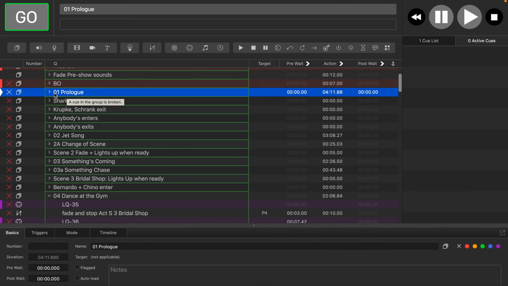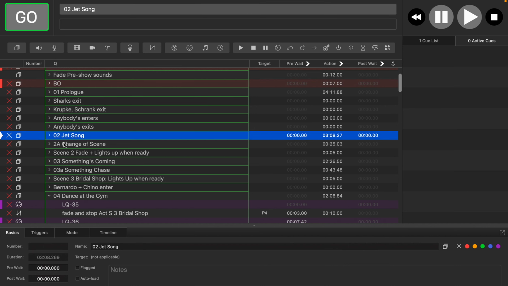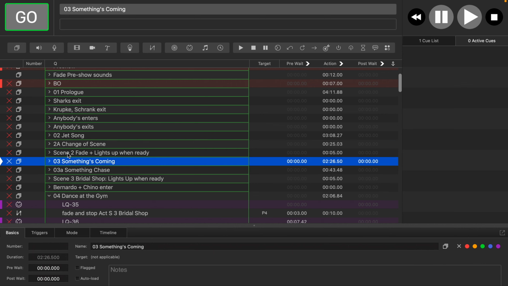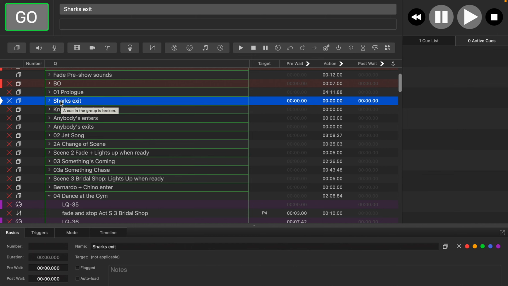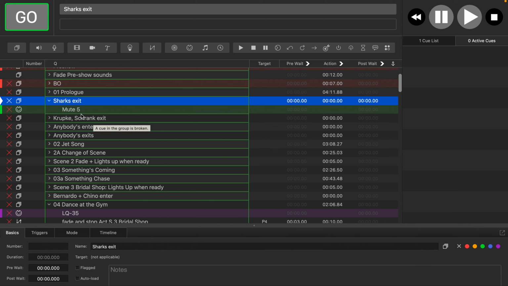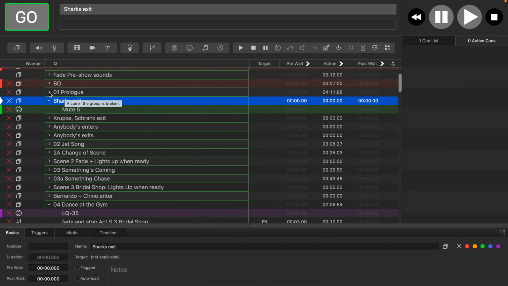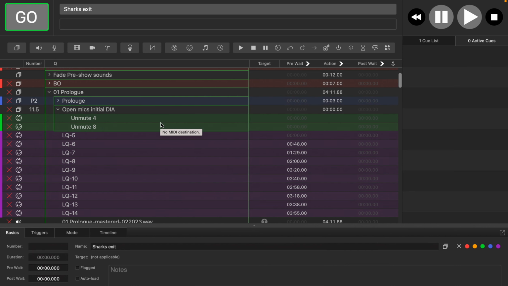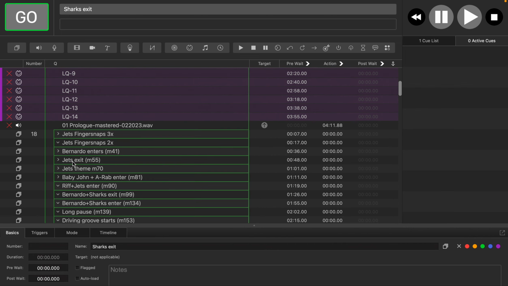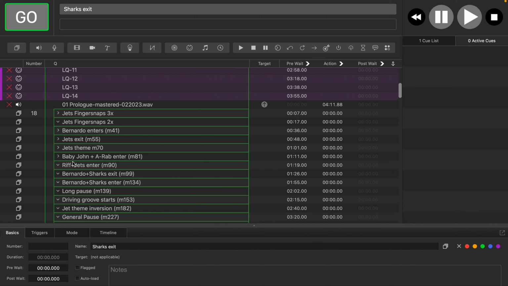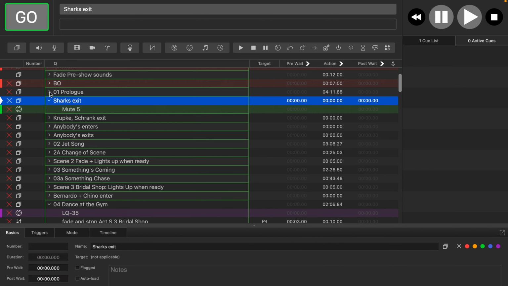And you can see, whenever there's a number here, that's an actual music cue, right? And then in between, we have sometimes actions that are additional mic mutes or mic unmutes. For example, here, Shark's exit. So that's actually just one single mute. So in general, the MIDI events that are relevant to the X32 setup and control are basically either recalling cues, which then trigger or use certain snippets, or they are individual mic mutes and unmutes, right?